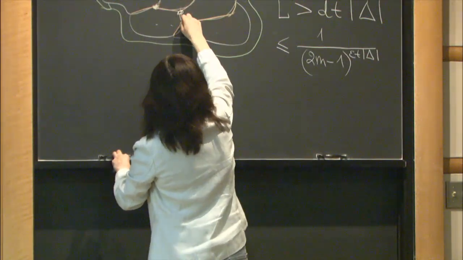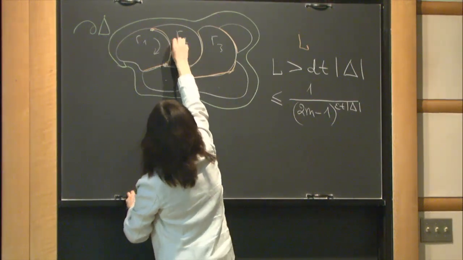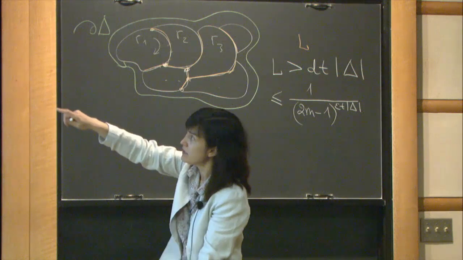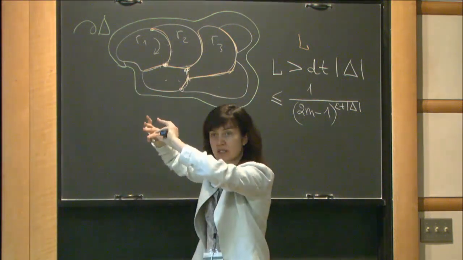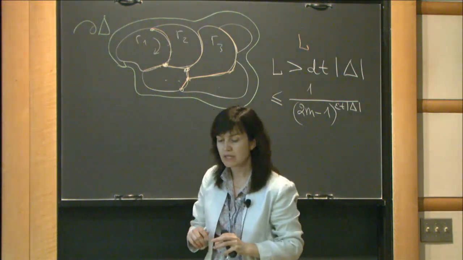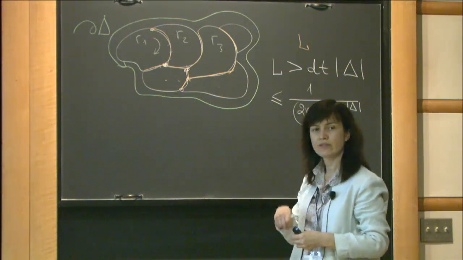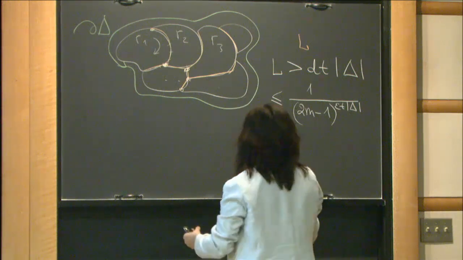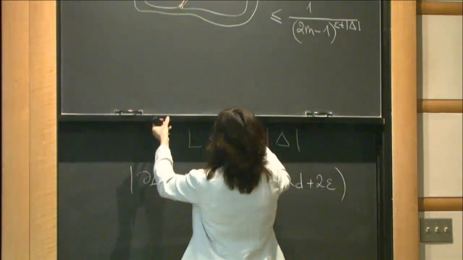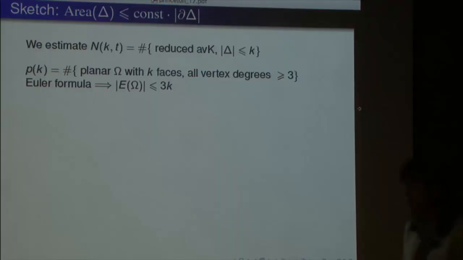It's really the abstract thing that I consider now. So here probably there are vertices of degree 2, but we don't consider this graph. I'd like just to count how many possibilities I have to glue these abstract things. So I have a planar graph. The number of internal regions is at most k, and each vertex has degree at least 3. Then I'm very happy with this situation because I can estimate the number of such graphs. I will do it here.